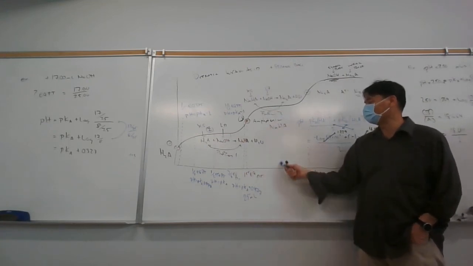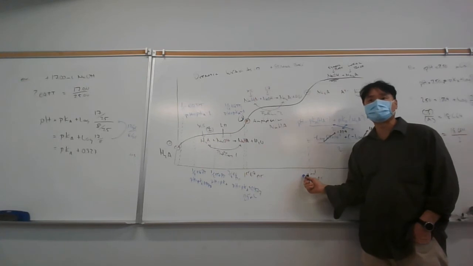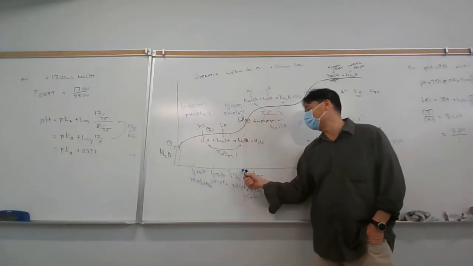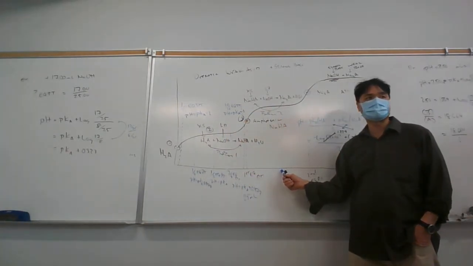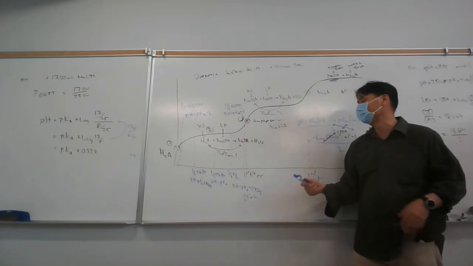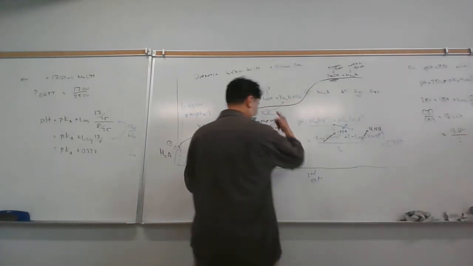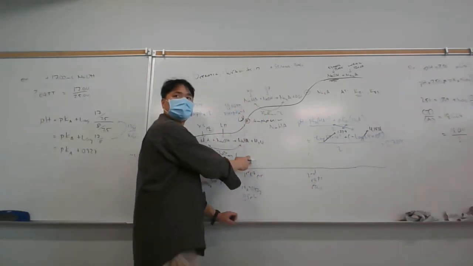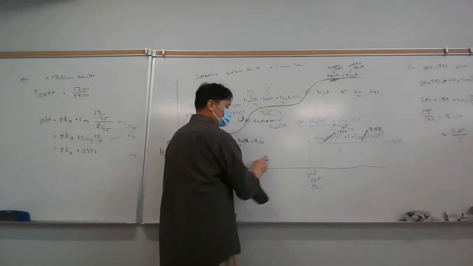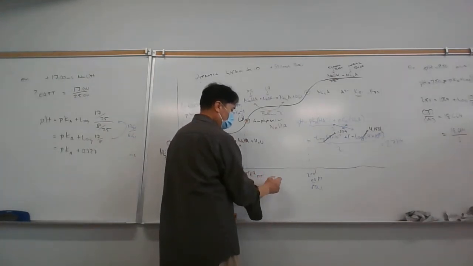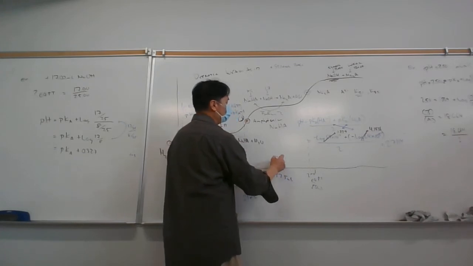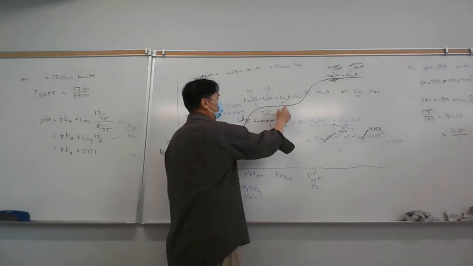So calculating the volumes, we have to look at the 25. The half equivalence point here would be 1/2 of 25, which would be 12.5. But the total volume would be 25 plus the 12.5, which gives us a total volume of 37.5. The second equivalence is 50 milliliters here, and it's not going to be half of 50 milliliters. It's going to be half of this second equivalent, so this is going to be at 37.5. So at 37.5 milliliters, what is the pH? The pH is equal to the pKa2.